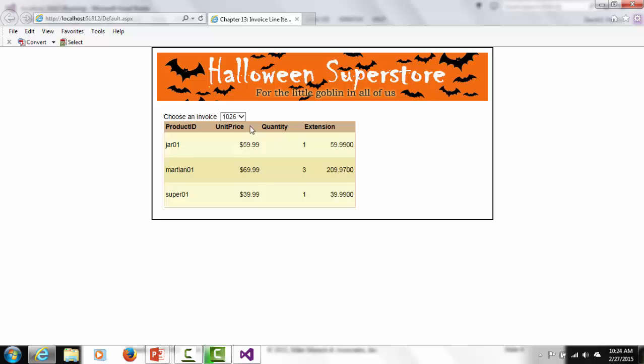So now the error, if I got that right, should have gone away. And if I wasn't sure, obviously I would just go to, there we go, I would go to the SQL Server database and check what the actual column name is. All right.